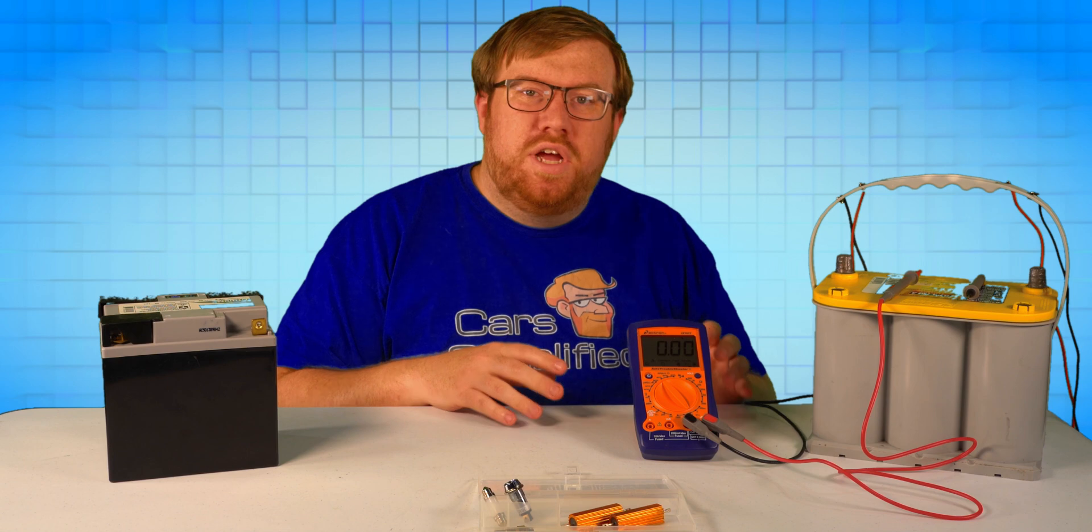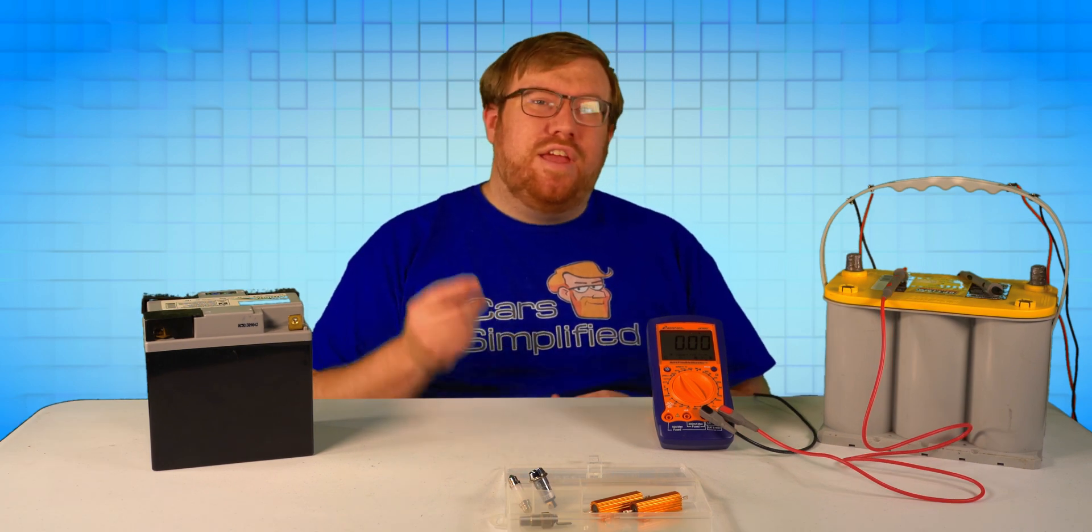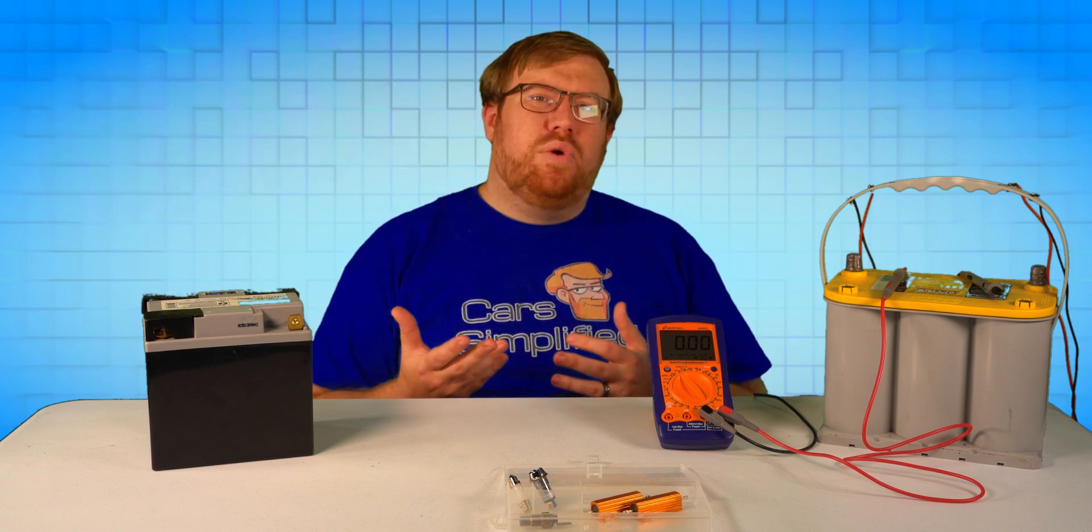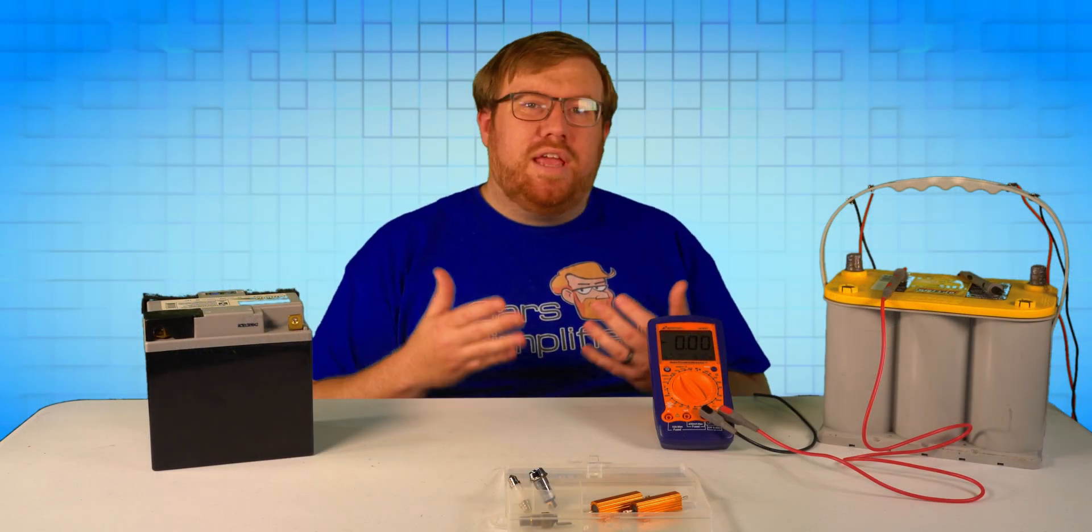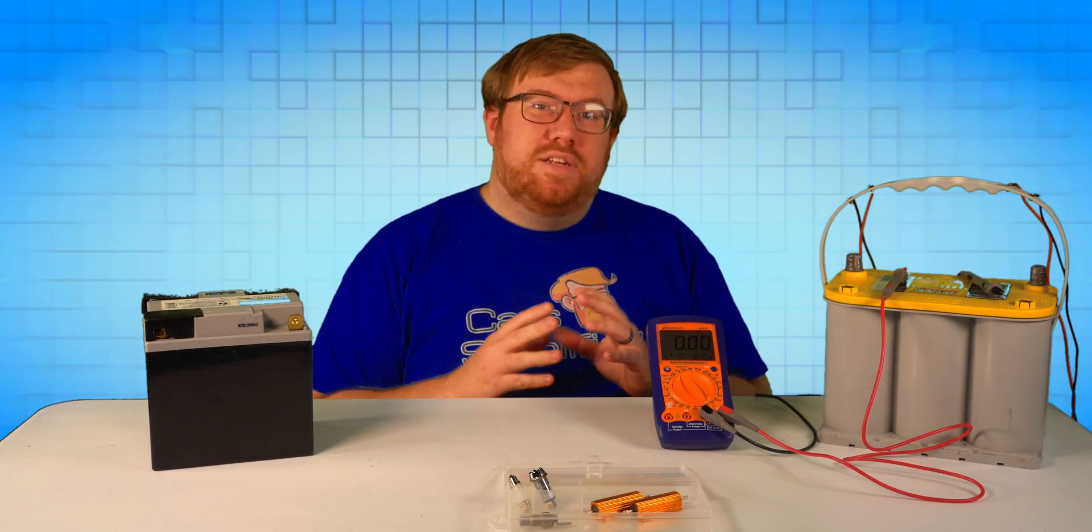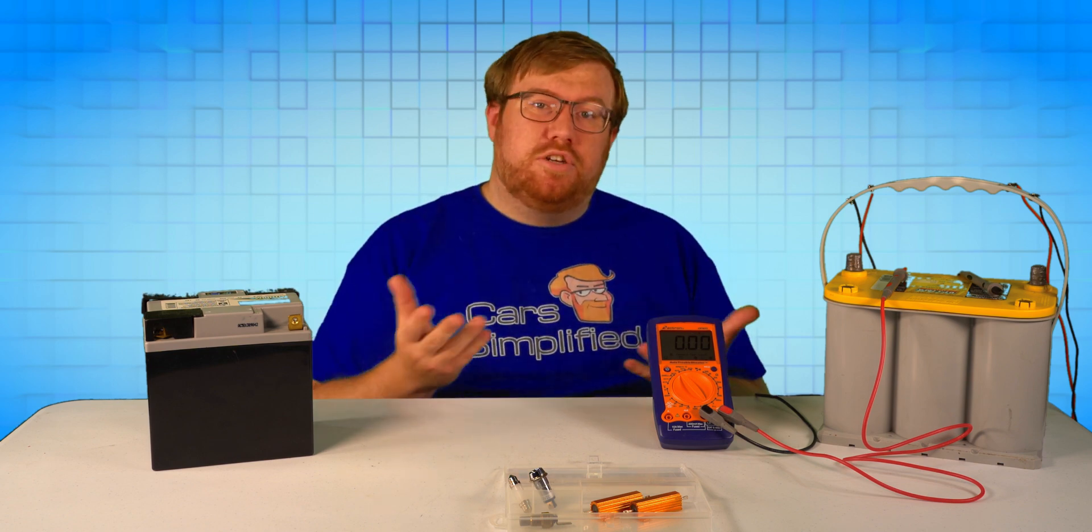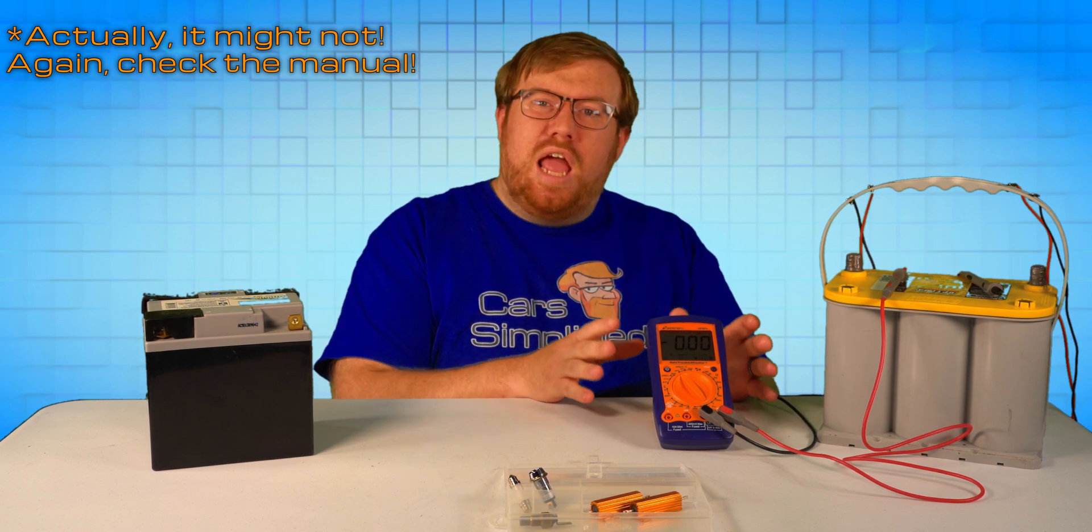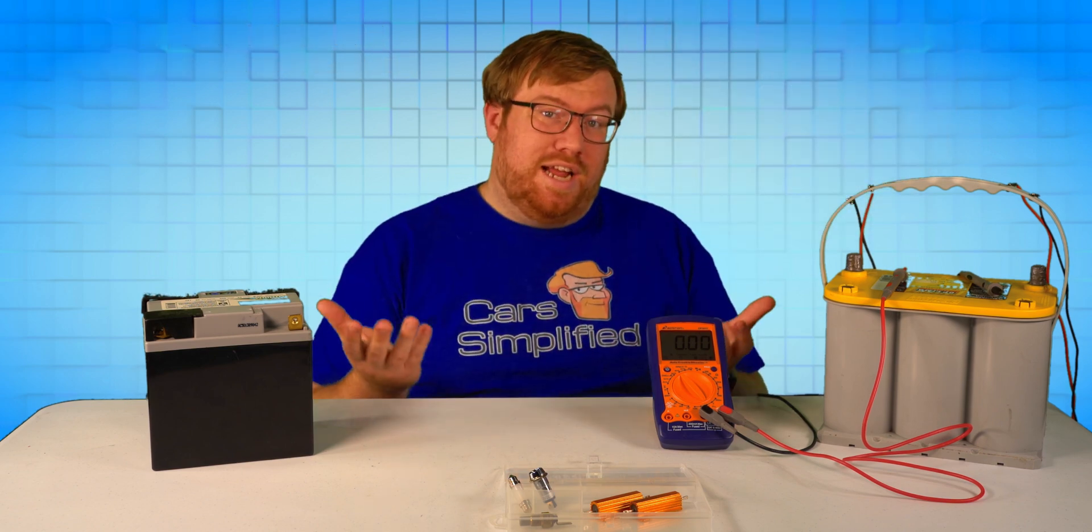Now let's take a look at amperage. To do this, we'll need to do a few things. First, we need to assess how many amps we think there will be on a circuit. While sometimes that involves some math, a quick and easy way to assess that on a car is by simply looking in the fuse box. Most multimeters have a 10 amp limit, but make sure by reading the manual that came with yours. Since both of my multimeters come with a 10 amp limit, anything with a fuse higher than 10 amps is going to be outside of what you can measure with one of these. Your multimeter has a quick blow fuse in it to protect the tool from damage, and while those fuses aren't crazy expensive, you don't want to use them as a way of measuring that something is more than 10 amps.